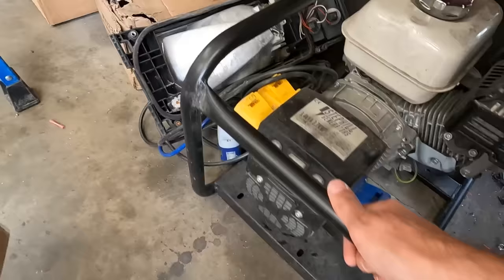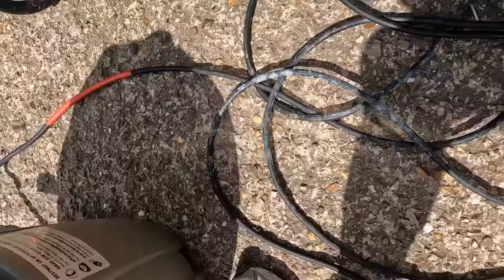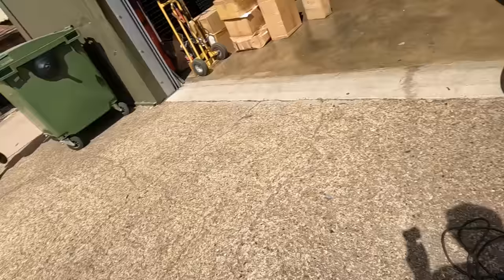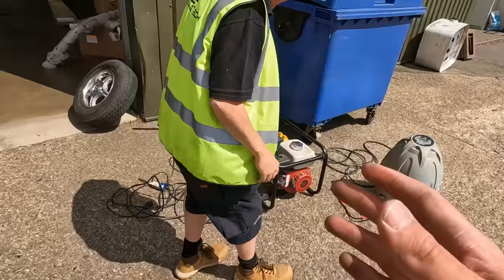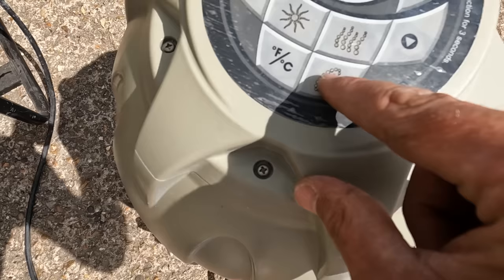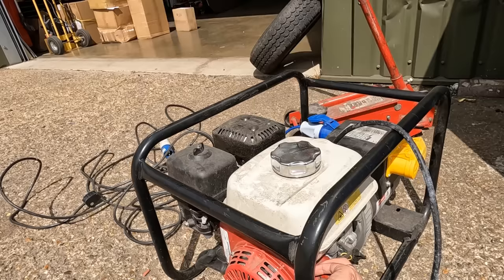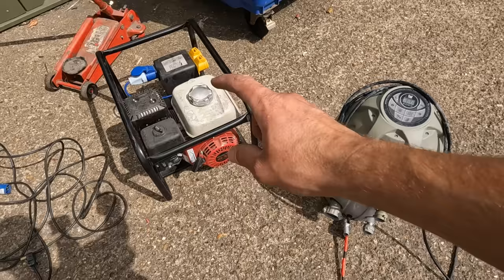There's some Kelsa stuff here — nice bull bar. What are these? Some Scania four-series lights — look at the tones on them! Plug this in here, and then plug the spa into that. We got there for lunch — spaghetti and meatballs! Do you think it's going to run it? Bang — it's on, look — it's lit up! You can run a lazy spa off a generator — it works!